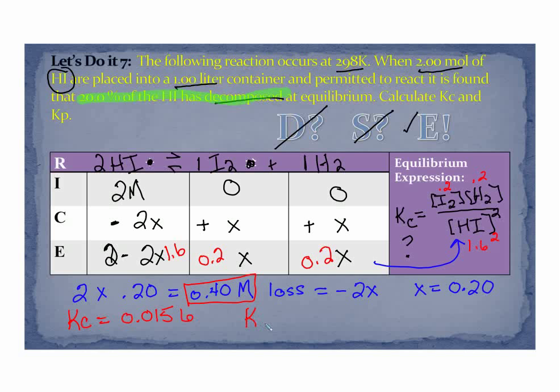Now that wasn't too bad, but the question also asked us for Kp. What does Kp equal? Remember Kp is Kc times r, 0.0821 in this case, t to the delta n. Delta n for our reaction, these are all gaseous in this case. So I have a 1 plus 1 for my products. Remember, it's products minus reactants. There's only one reactant. It's gas, and that's a 2. And so delta n is equal to 0.